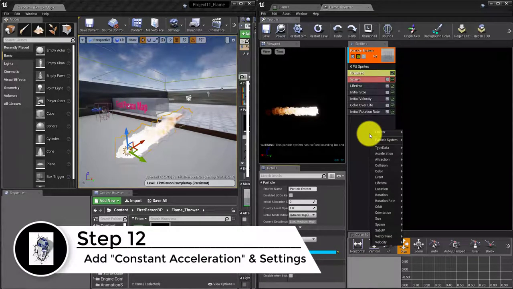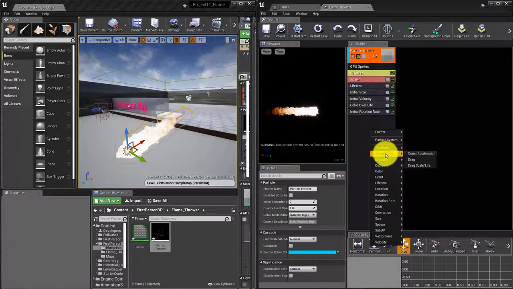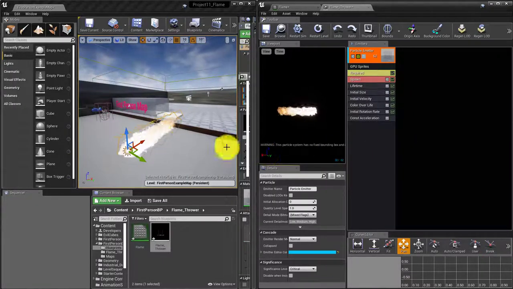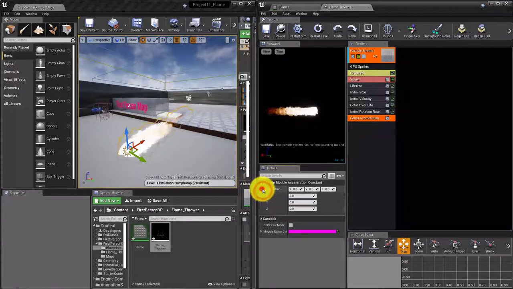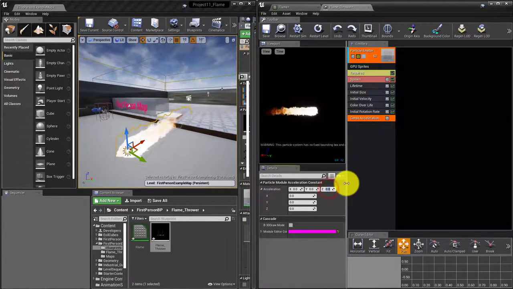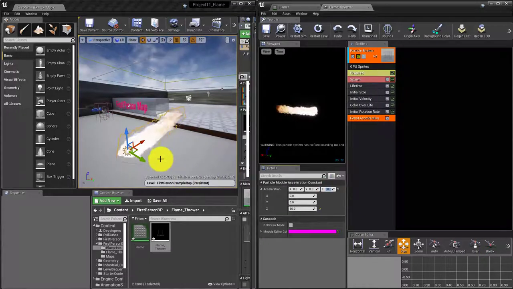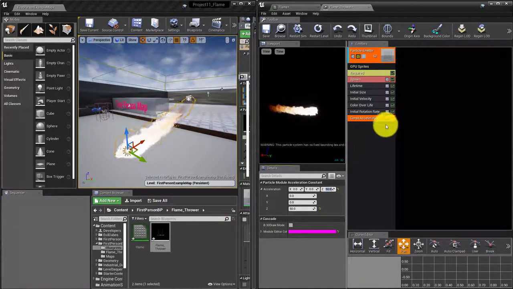All right, from there, the next thing we're going to do is a consistent acceleration. So we're going to make this thing feel like it's actually being propelled. This is going to be under acceleration, consistent acceleration, and that gives us a little bit more of the fiery feel to it. And underneath this one, again, we're going to change the acceleration rate down here at the z-axis to 50. Okay, and that gives us more acceleration here at the front end and less acceleration there on the back end because there's less energy. Most of it's been burned up by the time it gets to the end.